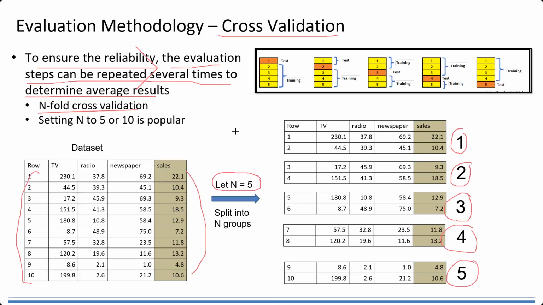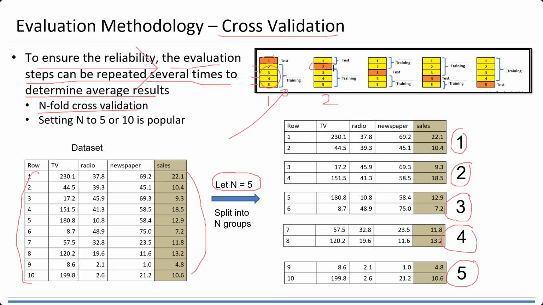And then I will do something like this one. The first group will be the testing, and the number 2, 3, 4, 5 will be the training. And then this is the first iteration. I will do the second iteration.